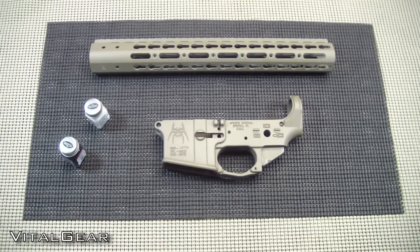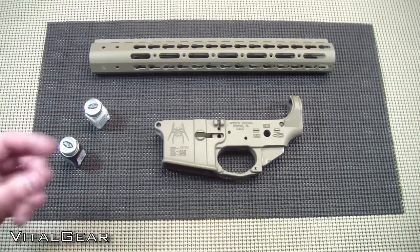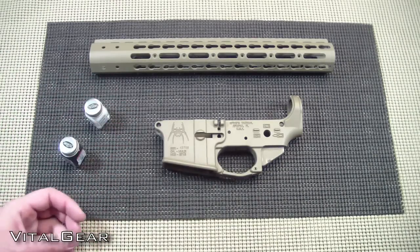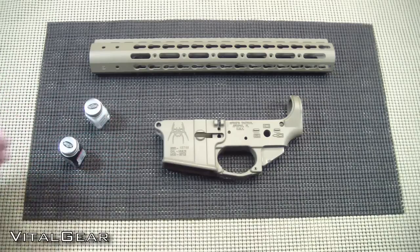The reason why I want to color fill the lower receiver and a little bit on the NSR rail is because I want to break up the flat dark earth a little bit more. Those of you who have been following along with the channel and the build know that the whole goal or theme behind this build is for it to have a flat dark earth and black two-tone look.